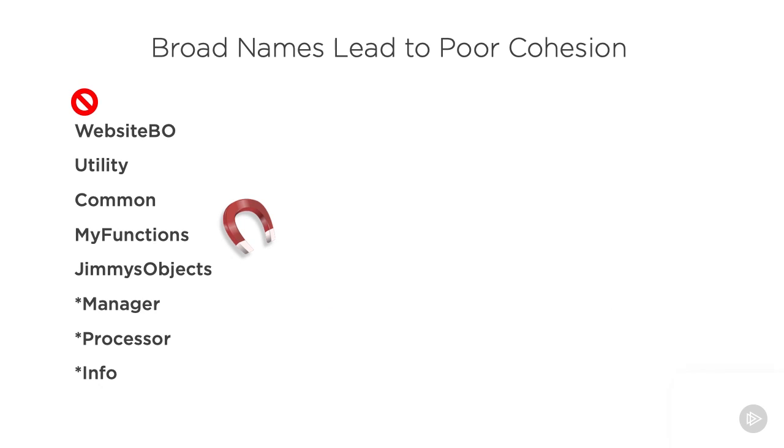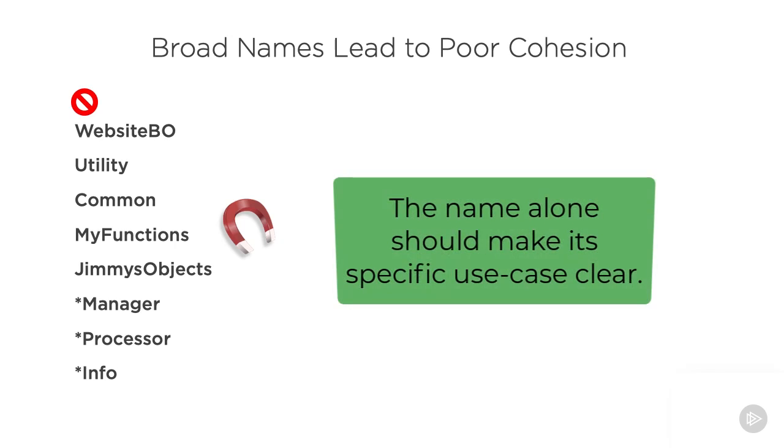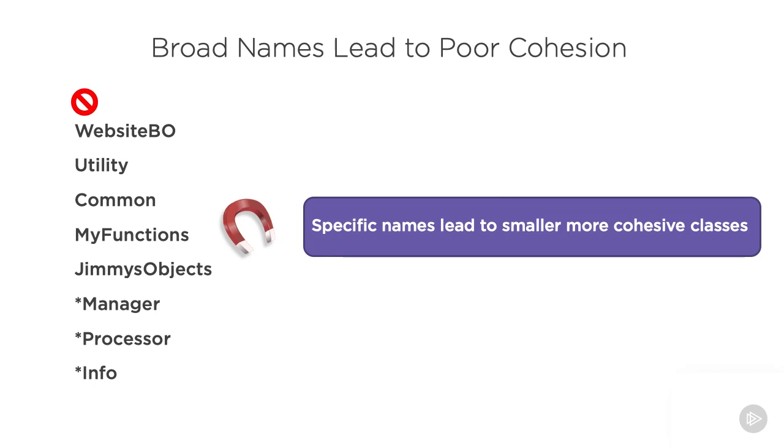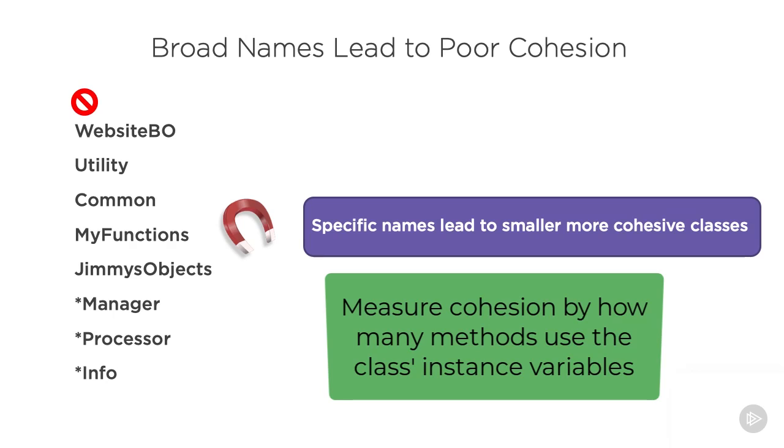When you instantiate a class, you should have a clear idea what it is and what it does just from the name. This is why classes should typically have noun names. The more concise the name, the smaller the class. So start with naming well and strive for class cohesion. You can roughly measure class cohesion by reviewing how many methods use the class's instance variables. Instance variables used by only one or two methods are an indication that those methods could be refactored out to another class.